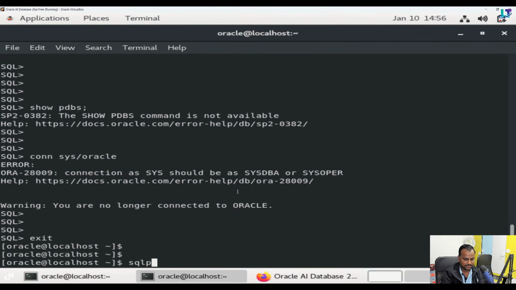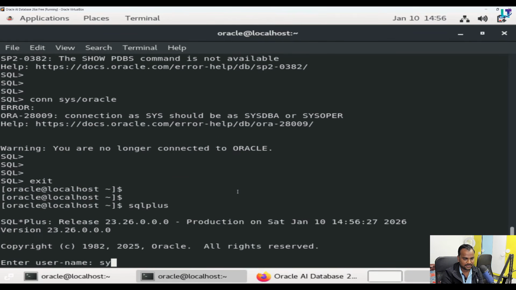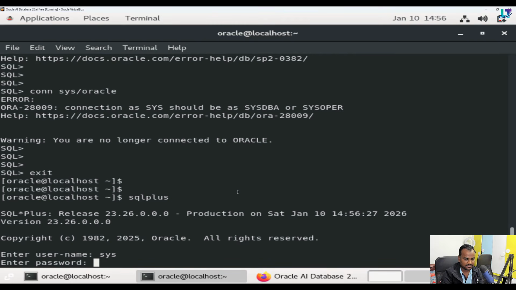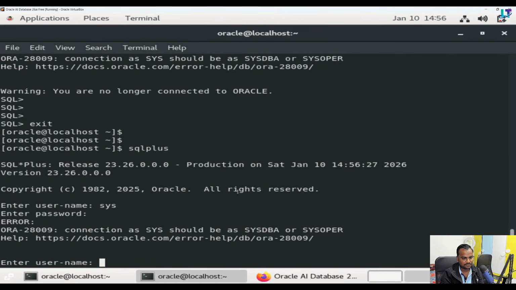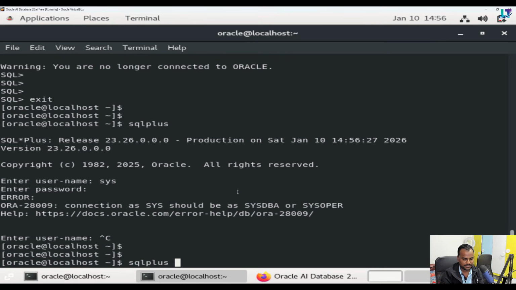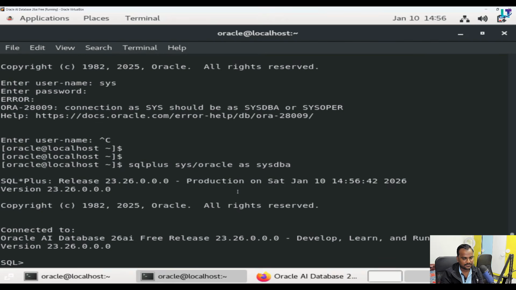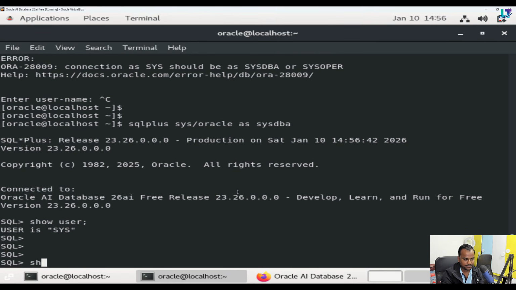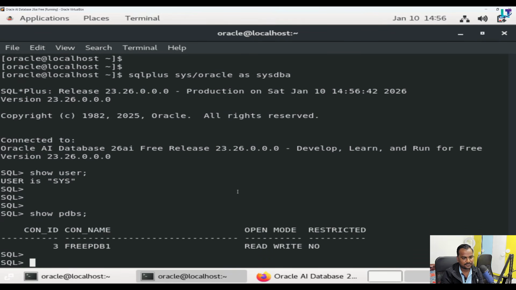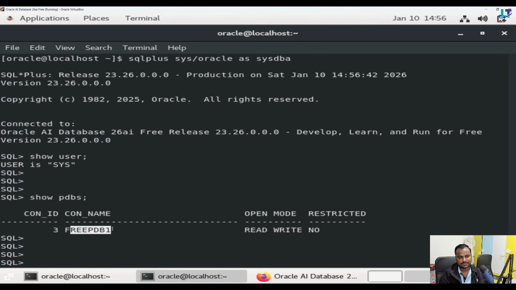So if I say SQL plus sys, password is Oracle. If I say SQL plus sys / Oracle @ as sysdba, oh, I can see here, now I got connected using the sys user. Show PDBs. So this is my pluggable database.